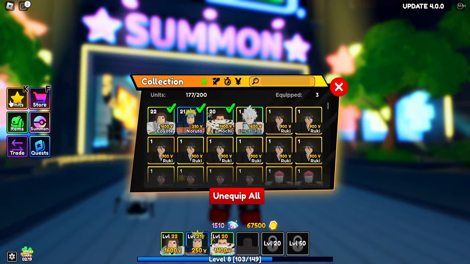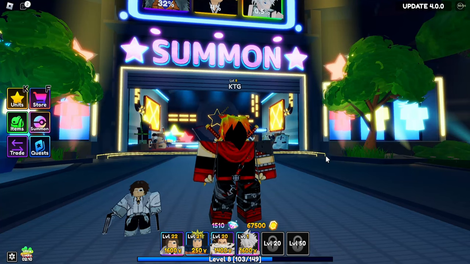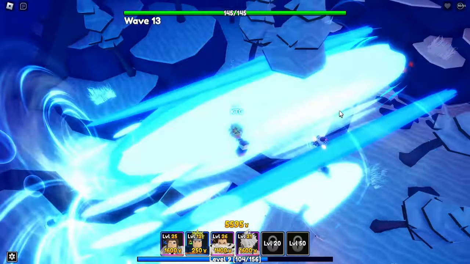Here we go. Come to Papa, man. Bam, boy. Oh my God, bro. Three mythics is crazy, I ain't gonna lie. My team right now is looking stacked with the Naruto too. All right, here we go. Let's get into this, man. All right, here we are.